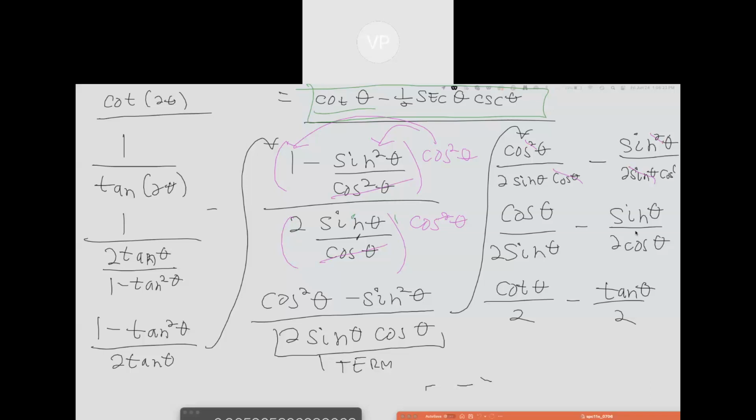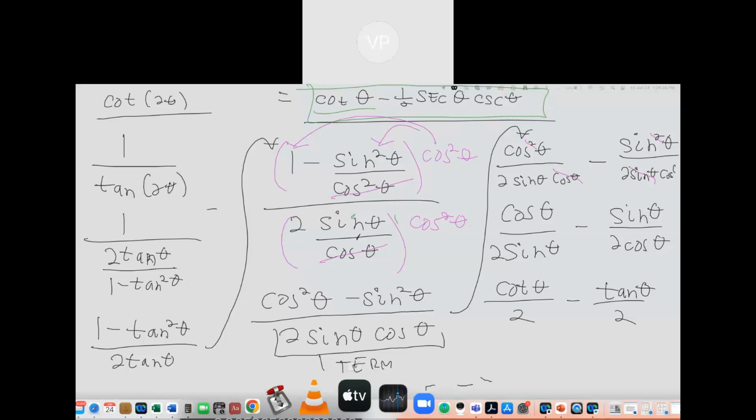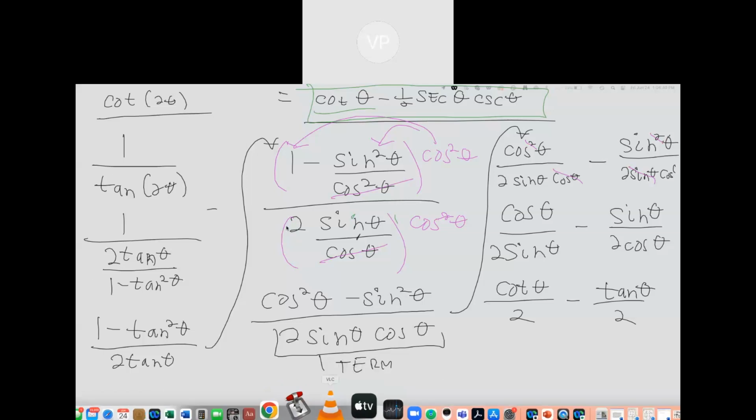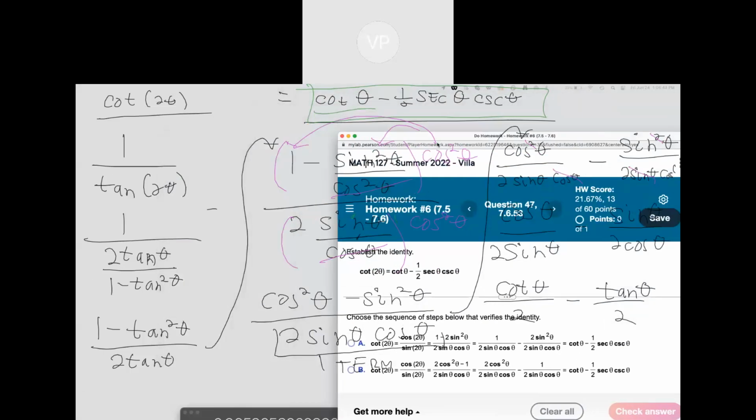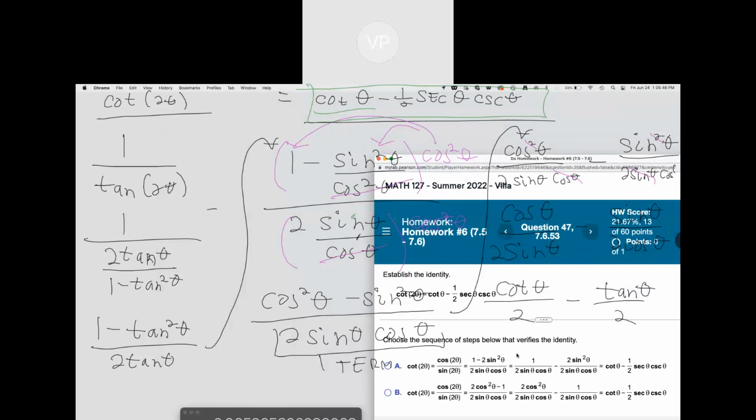And I'm not going to say I recommend this every time, but sometimes you might want to rewrite and see what you have here, okay? So here's what I'm going to do next for the benefit of time. We're going to get there eventually, but if you get stuck, and that's why this is a good example. Let's say I'm looking at that, and you're looking at this, and you're like, I don't know where to go next because I'm not quite there. This is where I'm going to go back. Because remember, these identities, they just want you to prove or show which option is the best one.